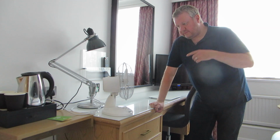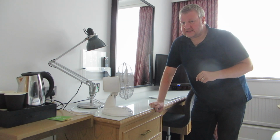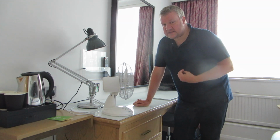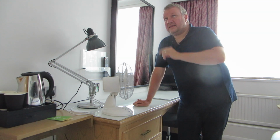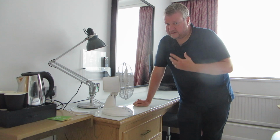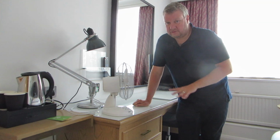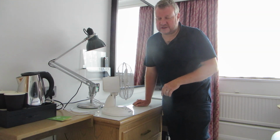I brought this from home myself because I don't like using the air conditioning in these hotels, because quite often it happens, and Holiday Inn, some of the ones I've stayed in the past are guilty of this. I'm not saying that this is one of them. They're just rife with germs and bacteria, and I've stayed in hotels and I've woken up in the morning full of cold because of what's coming out of that. I don't know whether this is going to fall into that category. I'm just not using it, so that's why I've brought this, and it is quite sufficient for me.